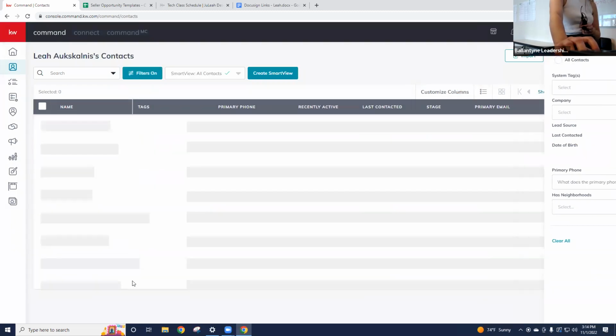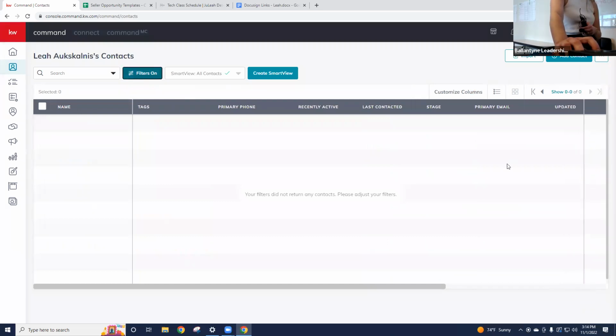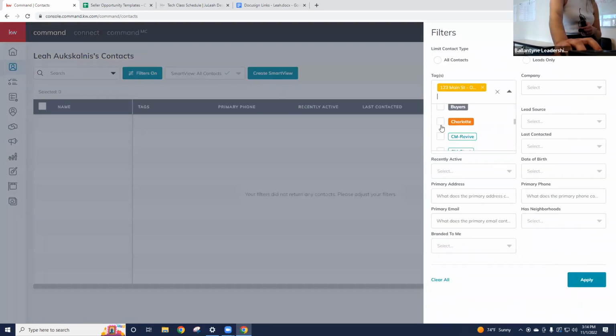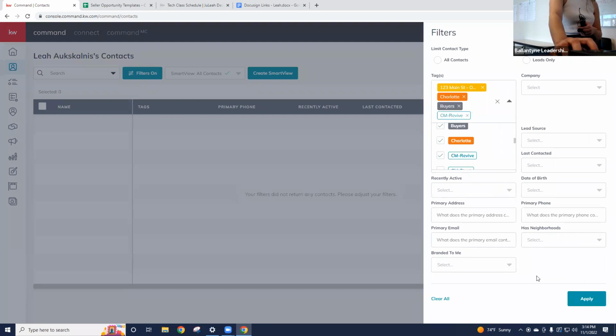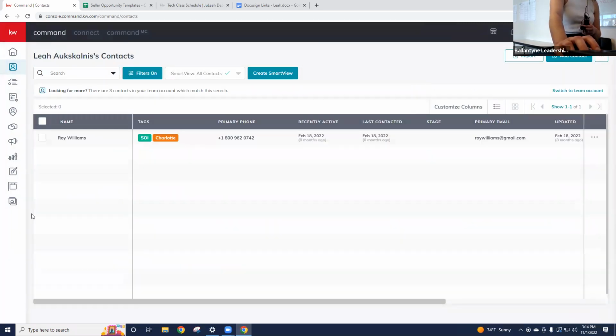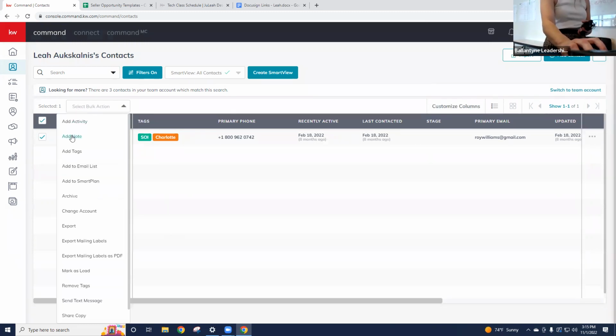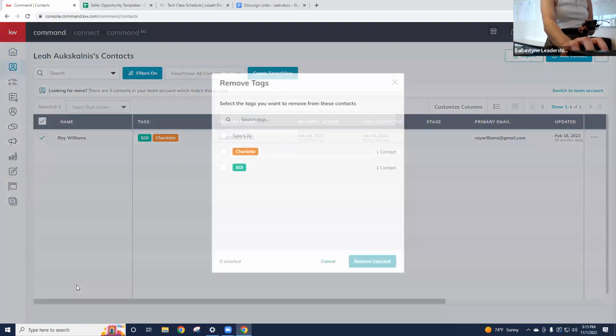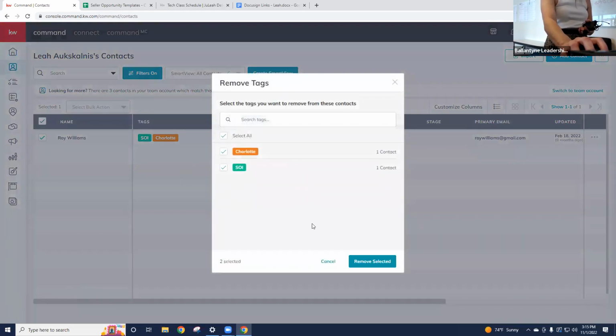So if you selected MLK, it would pull up all the contacts that have that actual tag. Then to remove the tag, you would click this top checkbox, which would select all of them, right? That's why it's important that we selected show 1 through 5, instead of just 10. So now select bulk action, this is where we should be able to remove the tag. Then we can remove those.